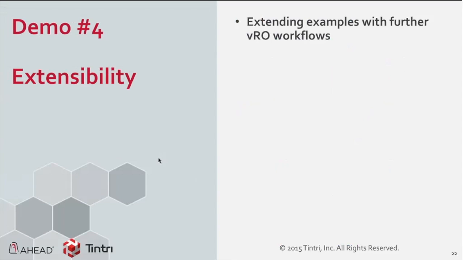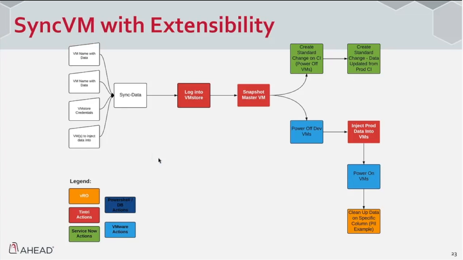So we focused on extensibility, which is one of the things we do a lot of with our workflows. When we looked at it, there were a number of additional things we wanted to do. One was creating a change record. How do we tie this into ServiceNow so we can create a change to say, okay, this happened, we synced the data, and we want some audit and logging for all the regulatory requirements out there. In addition, Adam came up with a great point: what about the PII data? How do we sanitize that in the environment?